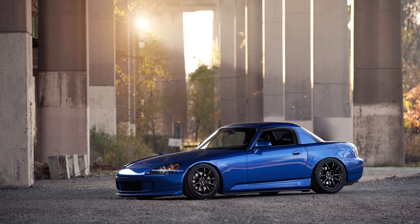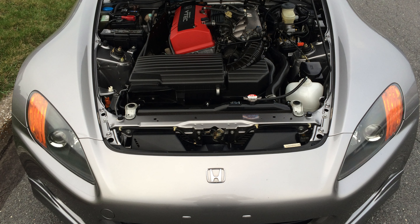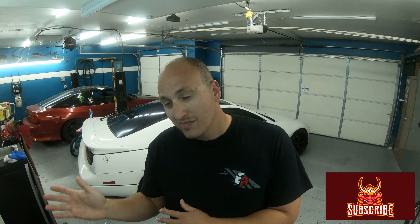The AP1 is the earlier generation S2000 — more of a driver's car with quicker steering and a higher rev limiter. Then the AP2 comes in with a 2.2-liter engine, and that seems to be where the money goes in these cars. It has a different suspension and steering feel — not so jerky. I haven't driven an S2000, but from the reviews I've read, the AP1 is the pure driver's car while they really made the AP2 for the American market — Americans want a bigger engine and don't like driving at high RPMs to find the power band. The value tends to be in the AP2, but the AP1 will always hold its value a little bit too.